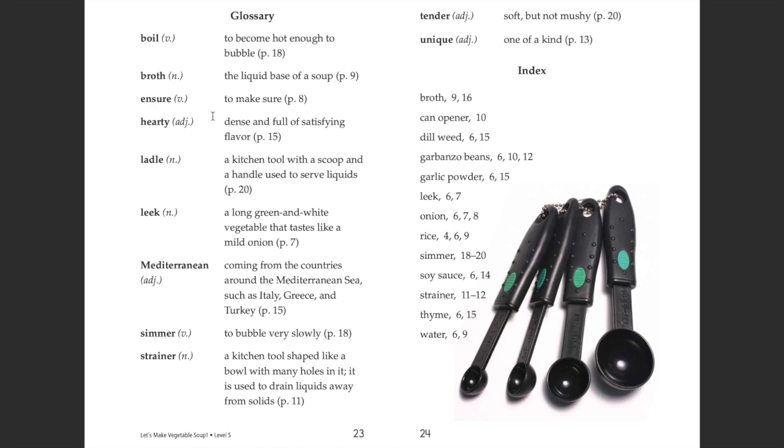Simmer, to bubble very slowly. Strainer, a kitchen tool shaped like a bowl with many holes in it. It is used to drain liquids away from solids. Tender, soft but not mushy. Unique, one of a kind.